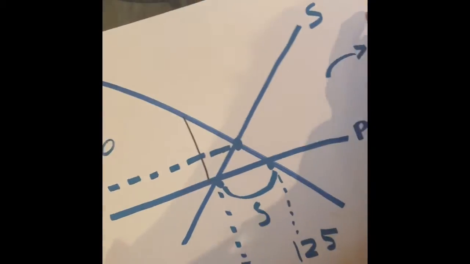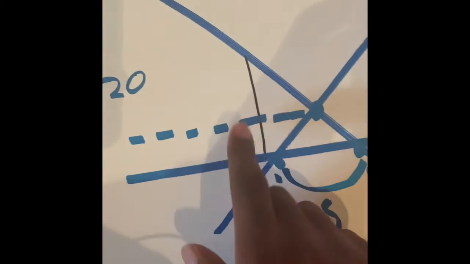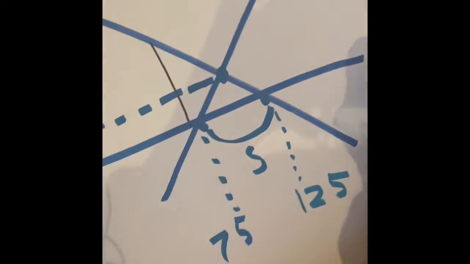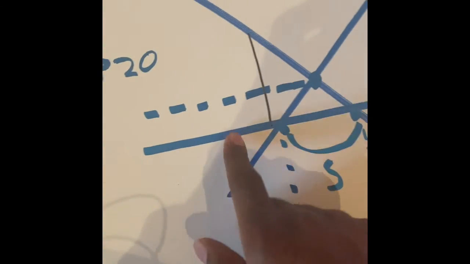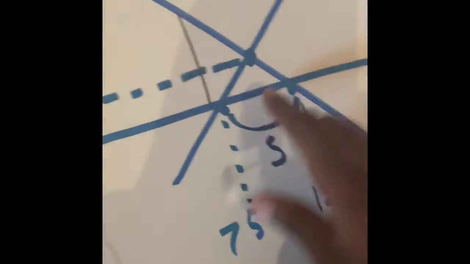So you got your supply, and you got your demand right here. Your equilibrium price is $20. But the price ceiling this time is below equilibrium, which is where it always has to be for an effective price ceiling. And what does that do? It lowers the price. So the price ceiling, let's say, goes from $20 to $10. And then it creates a thing called a shortage.